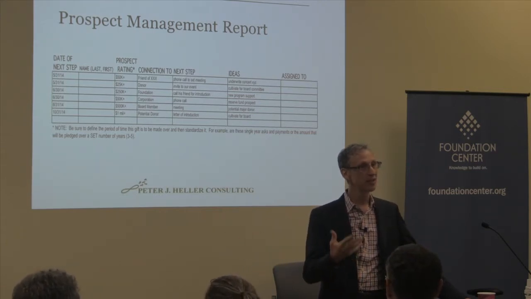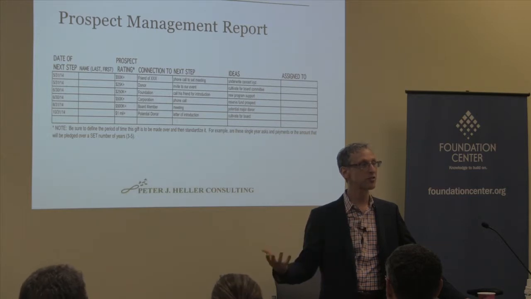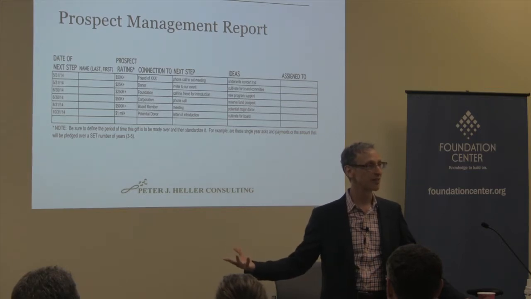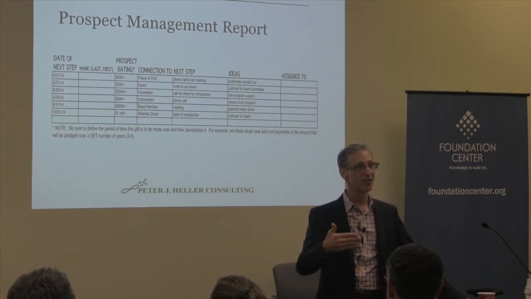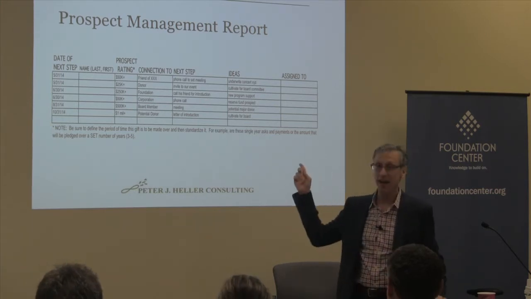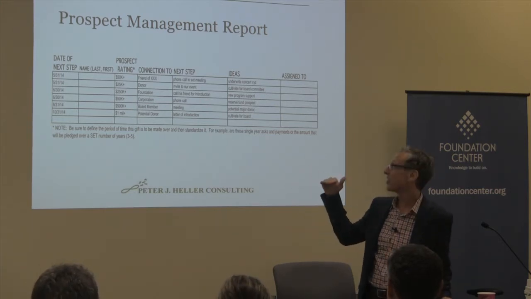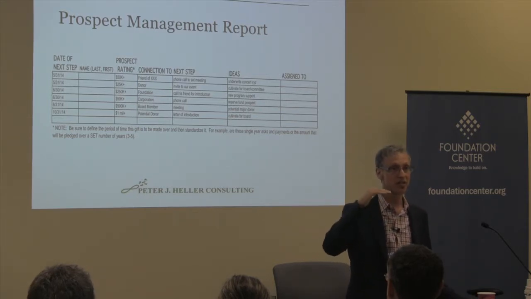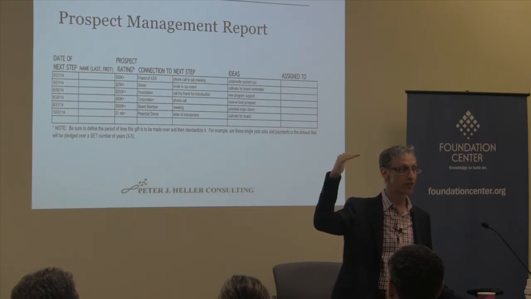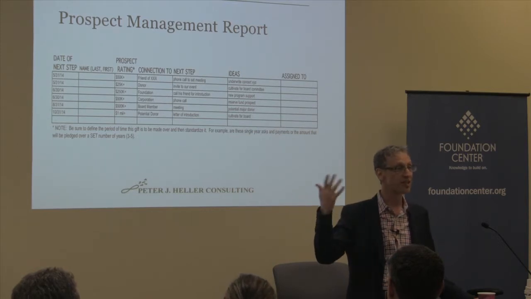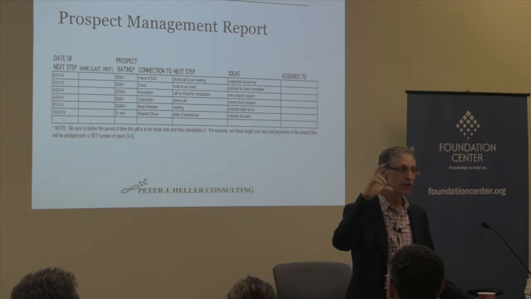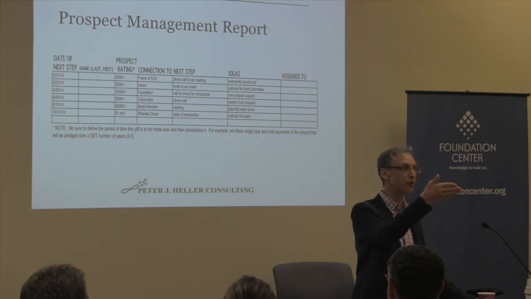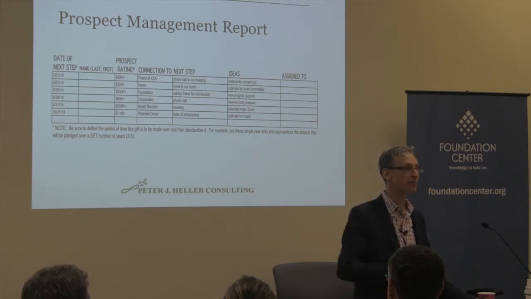And at the same time, your major donors are not necessarily sitting at home or in their office going, well, why the heck haven't I heard from them? So the other thing about this is that I tell my clients that if somebody has financial potential that's at the top of the charts, whatever that is for your organization, whether it's $10,000 or $1 million, almost every month they should be at the top of your list, whether you're meeting with them or not, because those are the people who you want to think about on a regular basis.